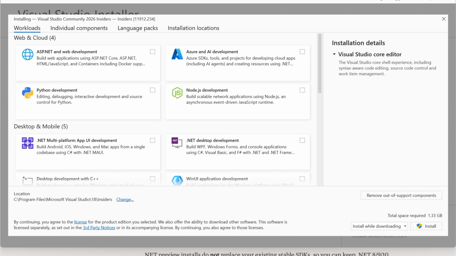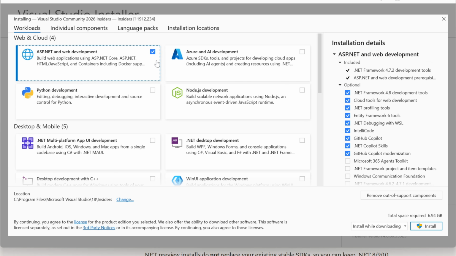So now that we've updated and can install, we can choose the options. And again, this is a separate instance, so whatever is installed in your normal one, it will be a different choice. And if you don't need everything, don't install everything, because you do need to update this quite often. Obviously, this is now called Insiders edition, but this is essentially a preview edition, so it may not be as stable as your real Visual Studio, and do be careful about that. Just like you should be careful about the versions of .NET, the preview ones, this is the same thing. So this will allow you to have a better experience with .NET 11, but not necessarily help you actually use .NET 11 these days, right?